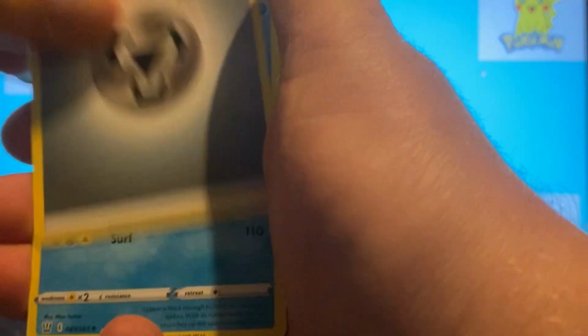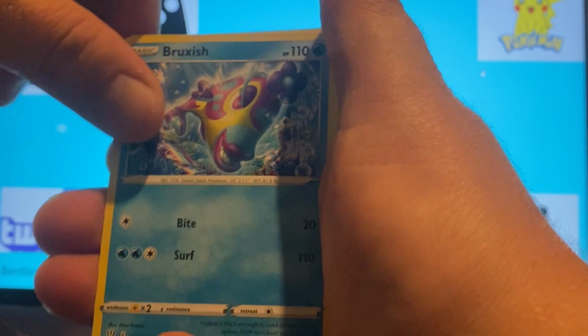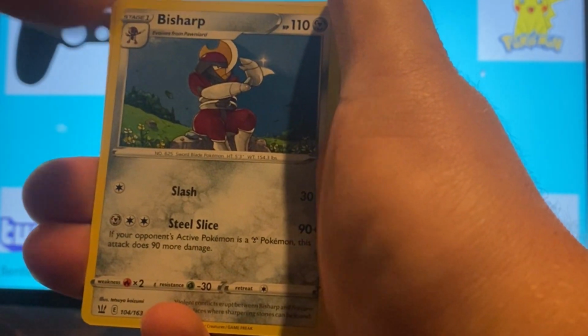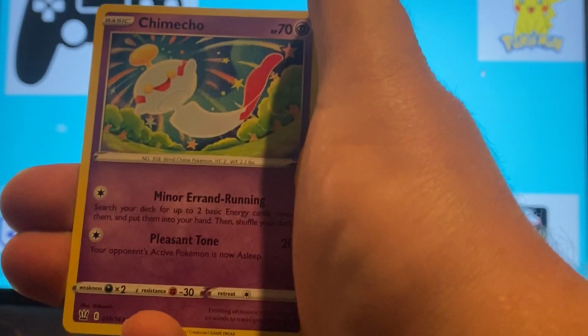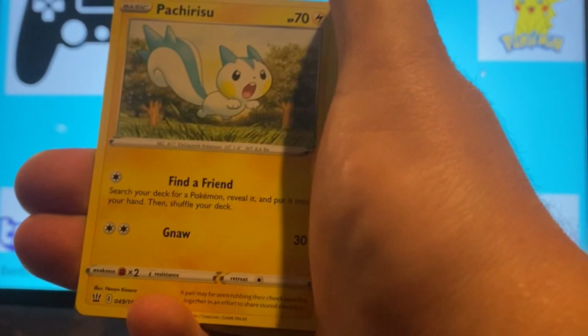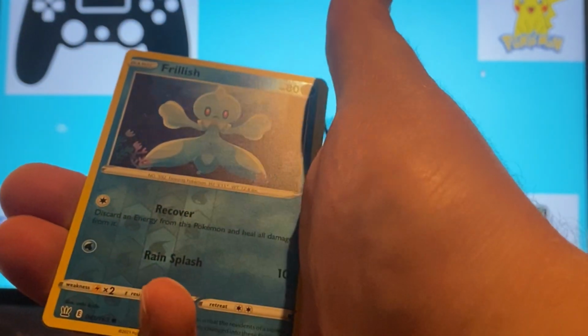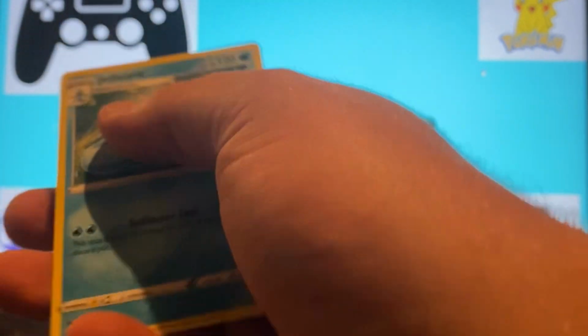Four. Energy. Bruxish. Carnivine. Bisharp. Horsea. Honedge. Chimecho. Pachirisu, Cherubi, Reverse Holo is a Frillish, and a Jolteon.